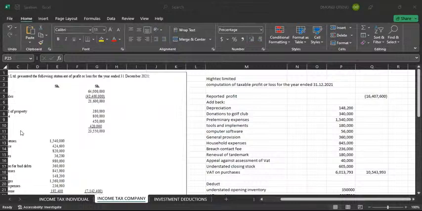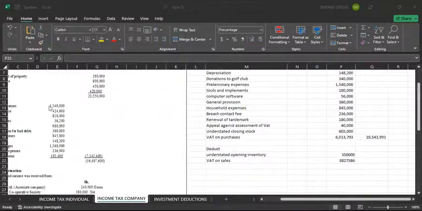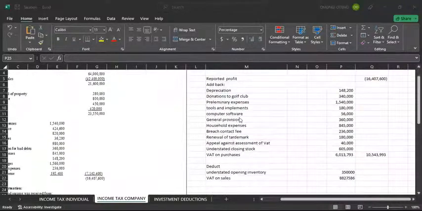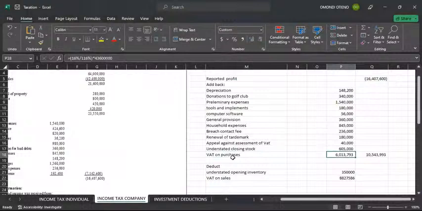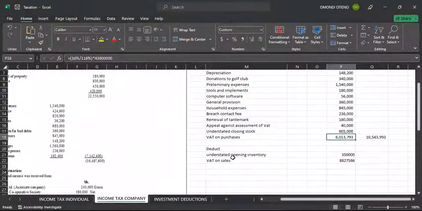When we come to purchases, which is an allowable expense, we find that it is placed there as an expense, so it was reducing our taxable income. To do away with it, we added it back. It should not reduce our profits. So for the purchases, we added back because it was placed there as an item which reduces our profit. The one for sales was increasing our profits, and that's why we are deducting it. It should not increase our profits.